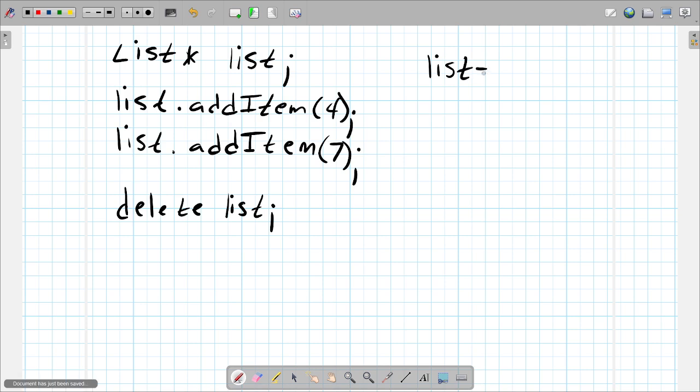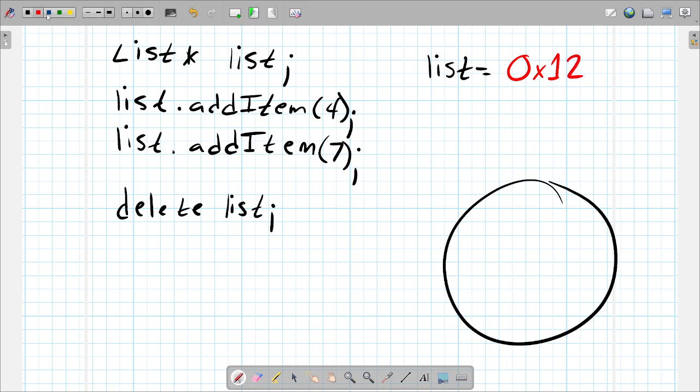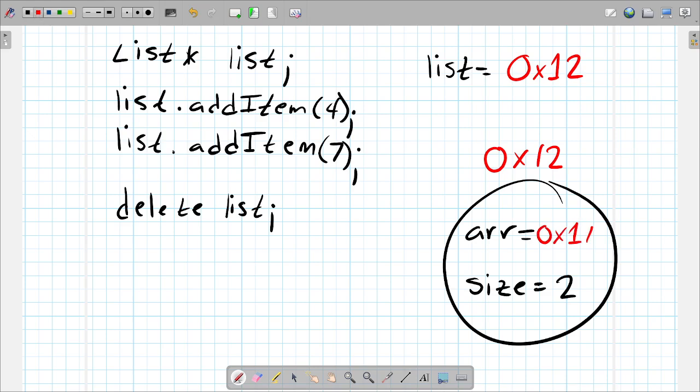But what this does, right, is we get a list. It points to some address. And here's our object down here, right? So it's at address 1, 2. What our list contains is an array and a size. And in our scenario, this size is a 2, and the array is going to be a reference. So it'll be something like 1A that points to information that is just somewhere out in memory, but doesn't necessarily belong to this object itself.